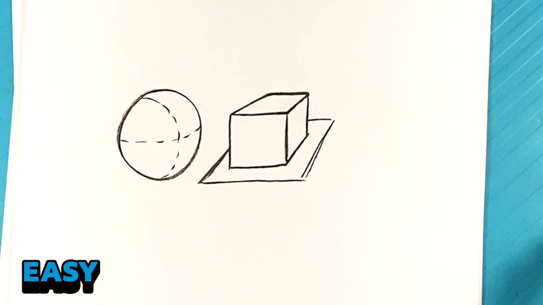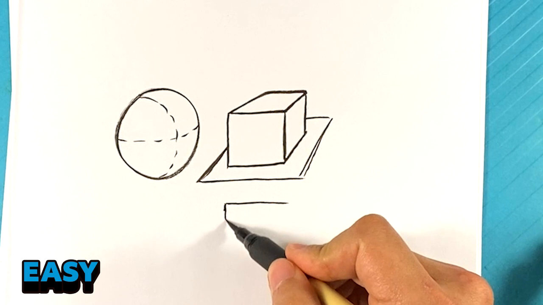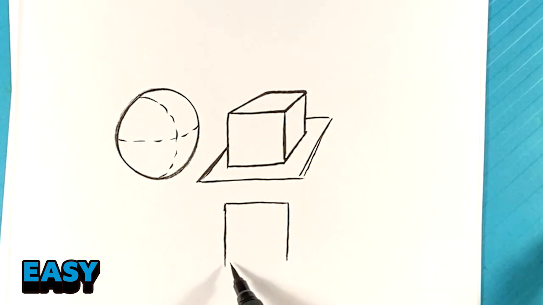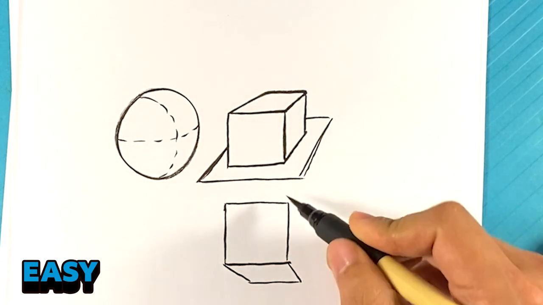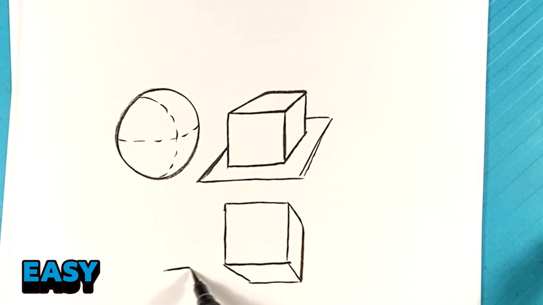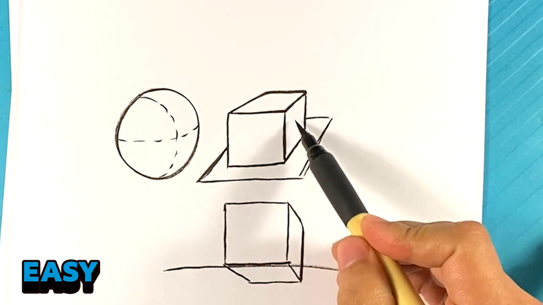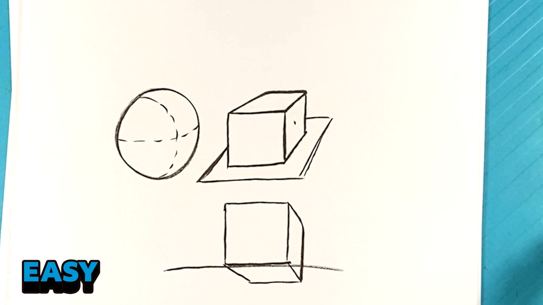If we're looking up at the cube, it would look more like this. You'll be able to see the bottom of it if we're looking up at the cube. And obviously if it's like a ground plane, it would just kind of hide the bottom of that. Okay? Just kind of understanding that. So we're also seeing it from the right side over here because we can see the right side of that cube. Okay? And vice versa.